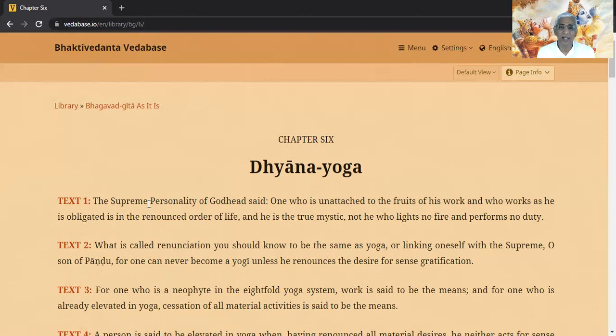If you have ahankara, that means we are attached to the results. That means we claim the results. When we are not the doer, then we cannot claim the results, correct? So when we don't claim the results, that means we are not affected by the results. That's what is very important. When we are affected by the results, that means we are trying to claim the results. That's where all the problem is coming.